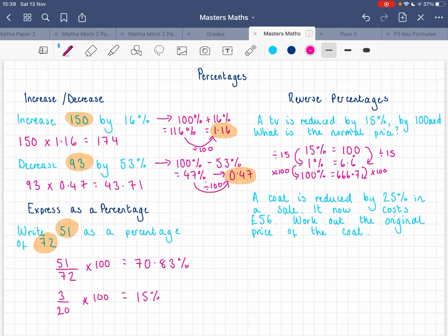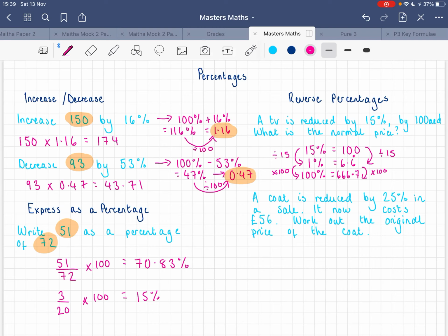It's unusual that they'd give you a recurring decimal in these types of questions. I've made these numbers up myself, which is why they're not ideal. It might be a decimal number, but it would usually be like 0.5 or 0.25 or something. That's something that's nice and easy to work with, not a recurring decimal necessarily.